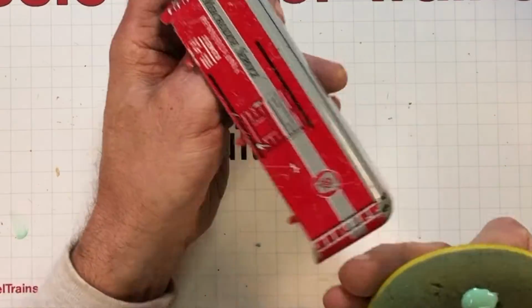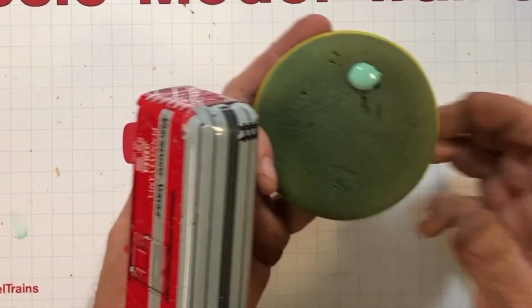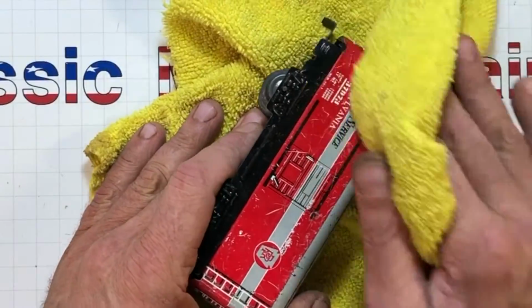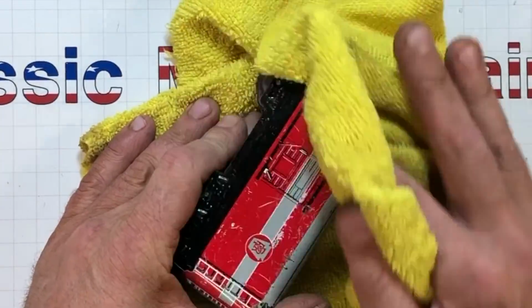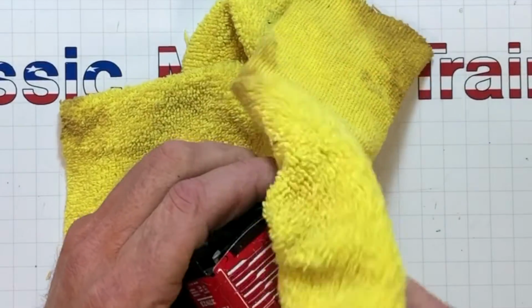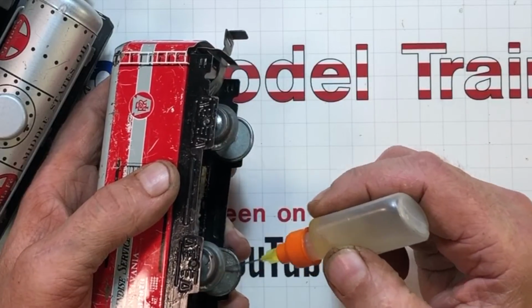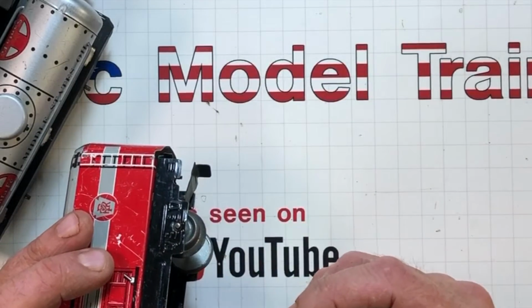So I went ahead and gave all these metal cars a little turtle wax. You know, they're metal. Shine them up just like your outfit. Give them a little protection, and we'll give them a little buff. Oh, man, just like shining up that first car you had back in the day. Oh, look at that. Little bit of TLC is all they want. Give all these guys a little taste of oil here. Might only be about 40 years since they've had anything on them at all.